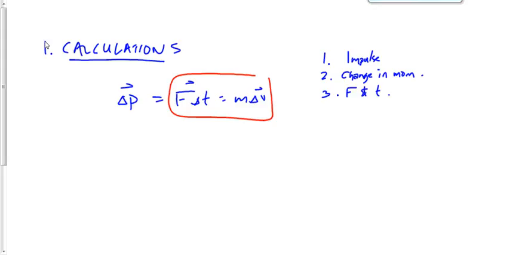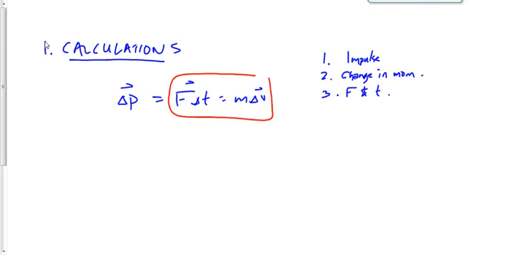Sometimes some of you will look at questions and say, oh, look, there's a mass, and the velocity is changing. It's impulse. Well, technically, you're right. If there's a mass and the velocity is changing, there is a change in momentum, right? It is impulse, but it doesn't mean that you can use impulse to solve the problem. In all likelihood, you don't have enough givens to solve the problem if that's the case. You will have enough givens to solve the problem using impulse if you're asked for impulse, if you're asked for change in momentum, and if you've got a force and a time in the same question. Impulse will work. It may work some other time, but it may not work some other time.